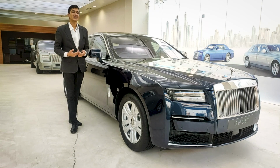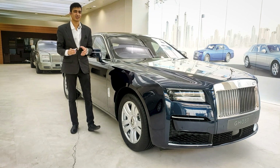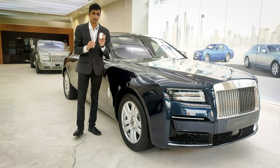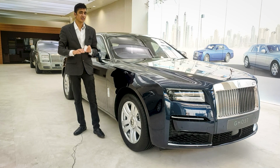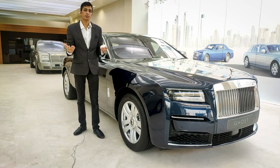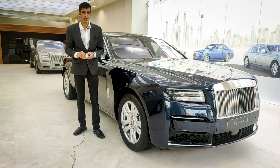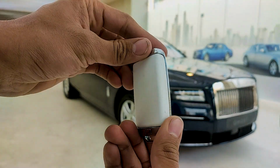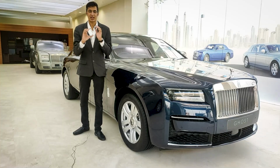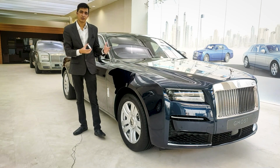And now for my final and my favorite segment, and that is going to be the details in this car. I'm going to start with the key. Now in the styling of this car, in the end, you must have seen that the interior in this car is completely white, and the majority part is white leather, and there are a few navy blue inserts as well. Well, the key of this Rolls Royce, the back part is completely white, and not just white with plastic or something, it's white leather.